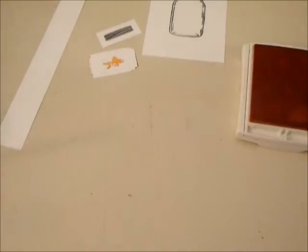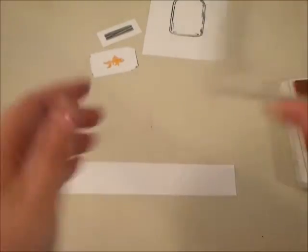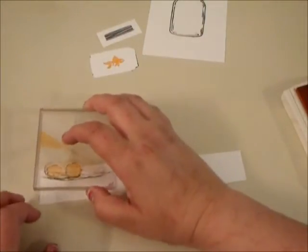Okay, and then we're going to stamp one more thing. We're going to start with Peekaboo Peach on this one, okay? These are our flower bases. This is going to be double stamping, okay? So this is our flower base. There's 2 flowers there. And we're going to stamp 4 sets of these on here, okay?